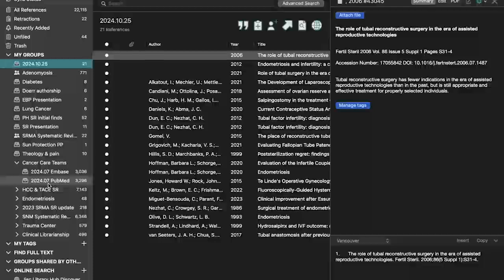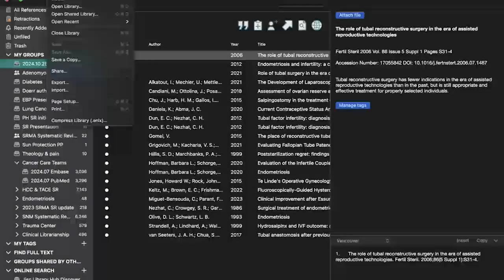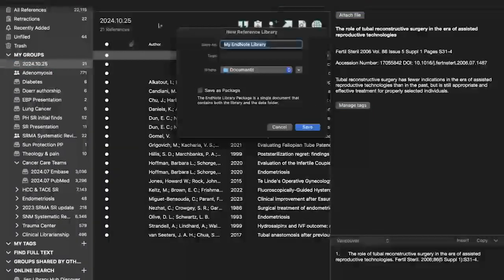You had to share your entire library with them if you wanted to share it with someone else, if you're working on a paper with them or what have you. Now, thankfully, you can just share individual groups. So most people work out of a singular library and it makes things a little easier with organization. But I'm going to start a new library so that you can see what that looks like.